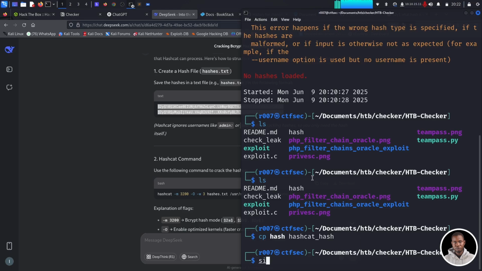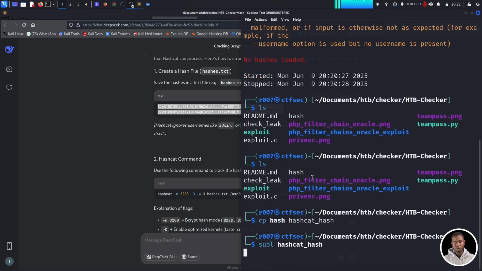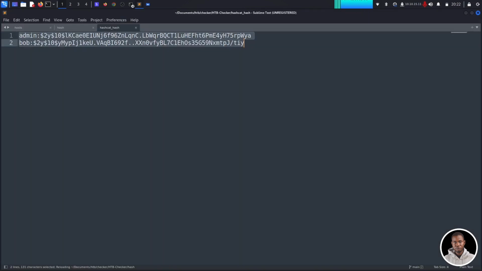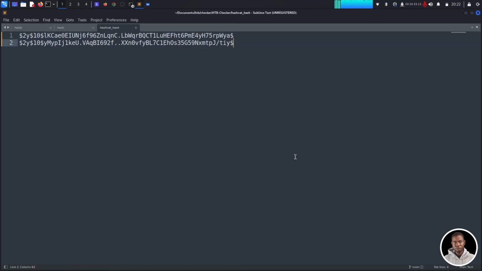So what we're going to do is open Sublime with the hashcat hash file, and we can rename this or change the value rather. Save, and let's see if we still get the same message.